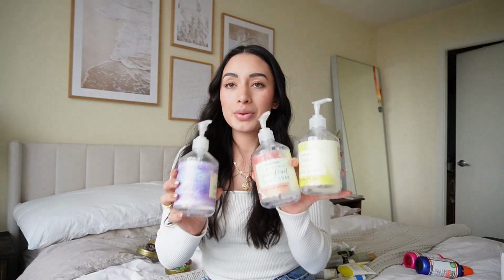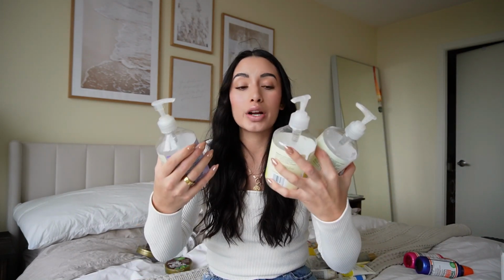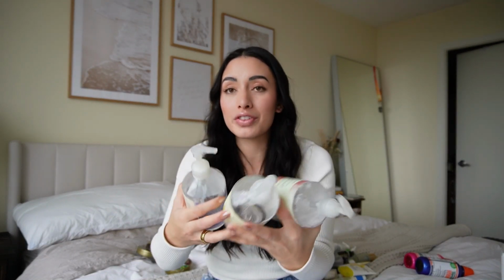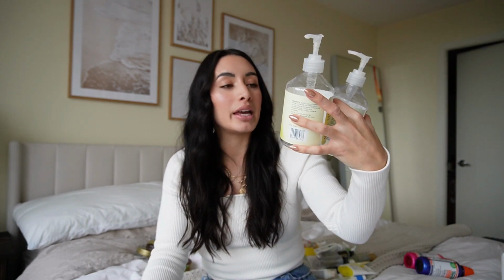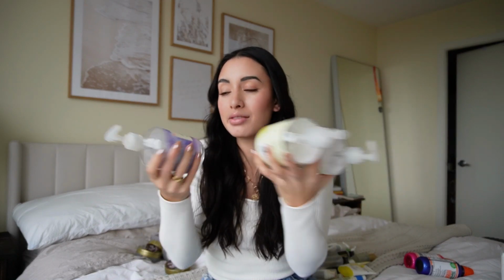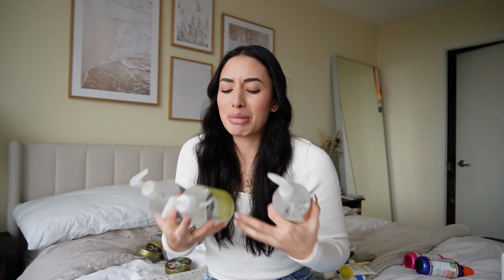It's all we use. On to hand soaps, because although this is random, some people want to know what hand soaps people use in their houses. Every time I go to HomeGoods and get a HomeGoods hand soap, my eczema on my hands flares the hell up. So I have really sensitive, acne prone, eczema prone skin, and Trader Joe's hand soap is just incredible. I only saved one of each kind because this is all we've used. Their lemon, pink pomelo grapefruit and lavender chamomile. Just so good. I love these so much, and that's the only reason, because it doesn't break out my eczema. It doesn't burn my eczema.